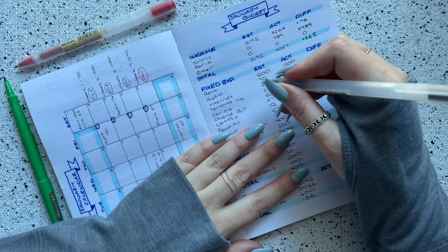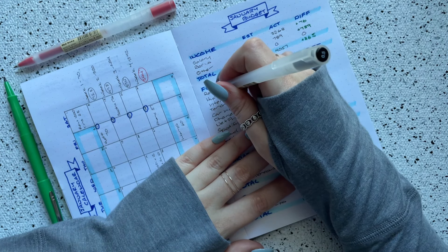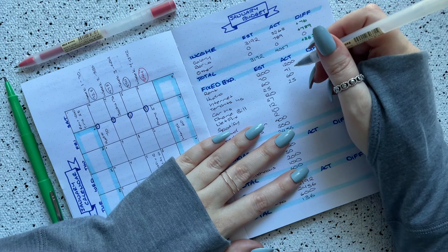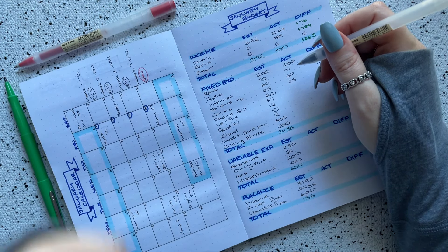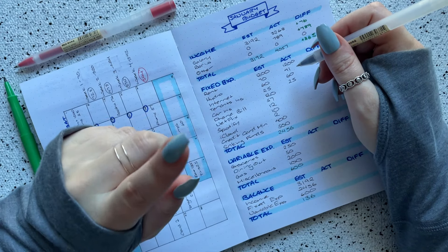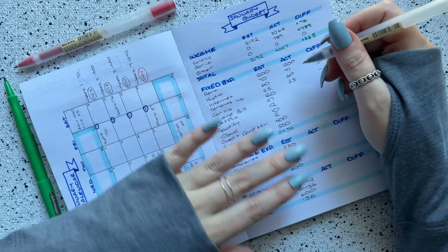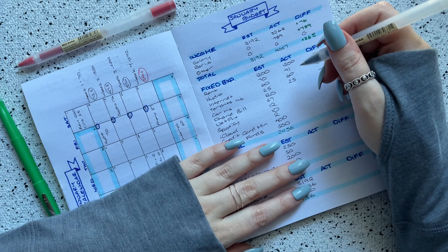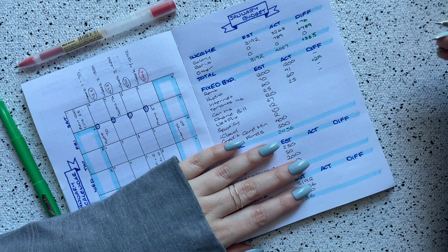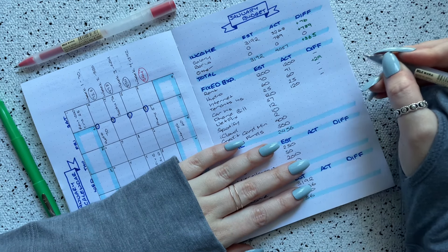That is it for all my household expenses. As I mentioned, both water and gas are included in my rent. I've seen a lot of people that have different lines for trash and sewer, but that's not something I pay because I rent — where I live, that's actually lumped in with property taxes. I just pay my rent and my hydro and that's it. Next I have my car insurance, which is $120, so no difference there.